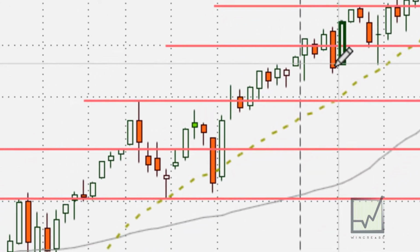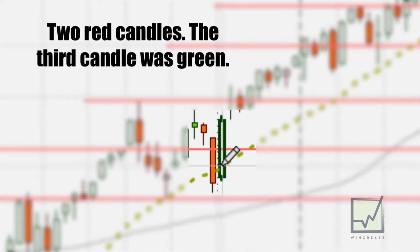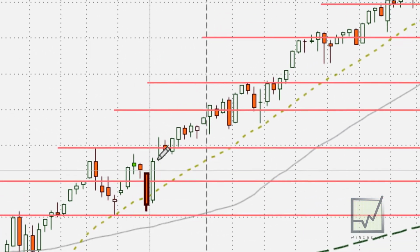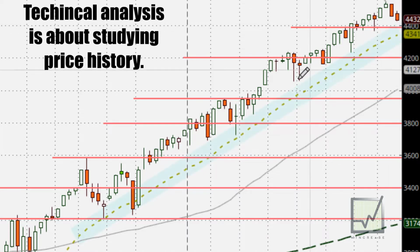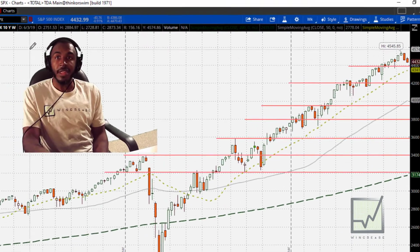So let's see if we can go back and find any more. We got two red candles here. It hit the 20-day moving average and recovered. So with that type of history, with this strong trend, what I am going to anticipate is if we do move lower at any point in time, whether it's the week after or this coming week, if we get to this 20-day moving average, I'm going to look for the price to recover and continue on that trend. If we get any other signals of this breaking, that's when we will start to have some type of concern. So that is the S&P.